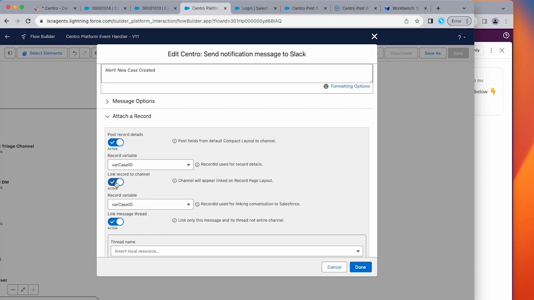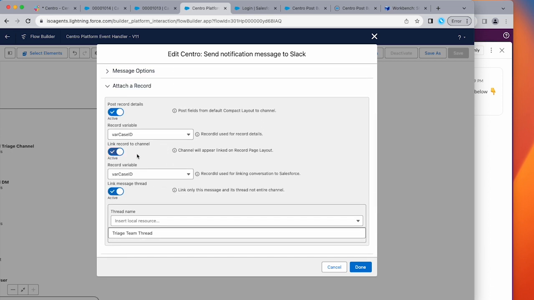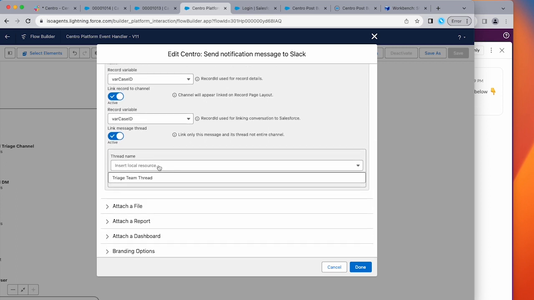So when we link a record in Centro, what that means is we're going to create a new row in our linked conversations object, which I'll show you in a second. And that's going to capture the case, the Slack channel ID, and the Slack thread ID for reference later on in different flows. Then we're going to name the thread something.